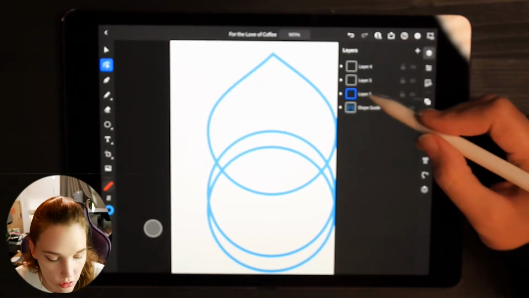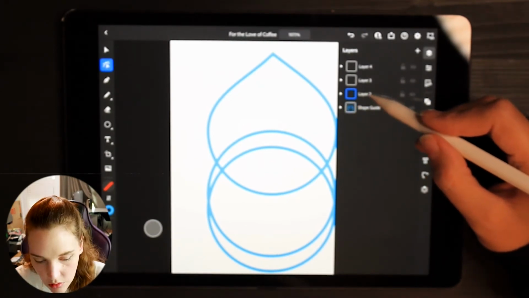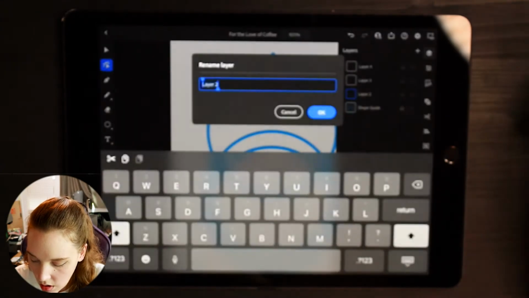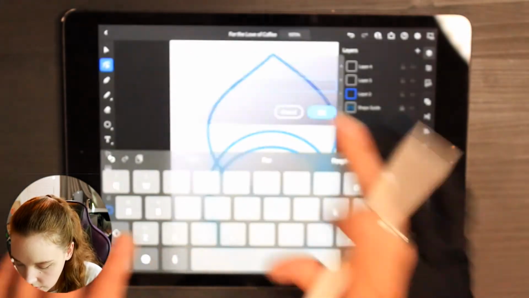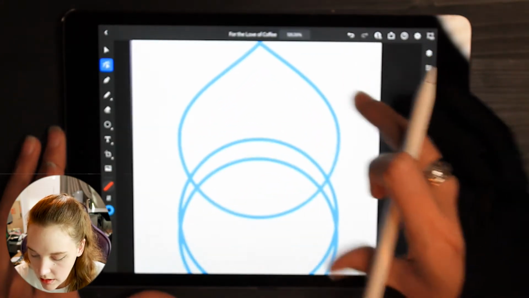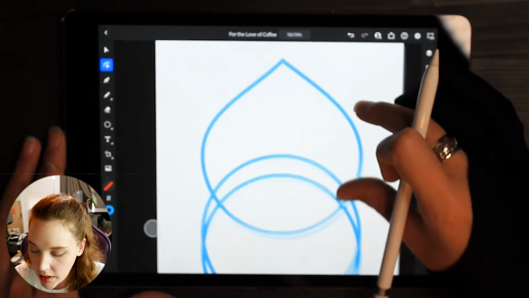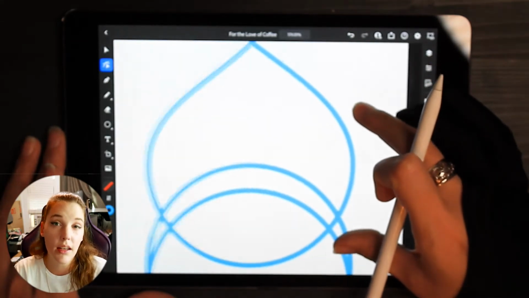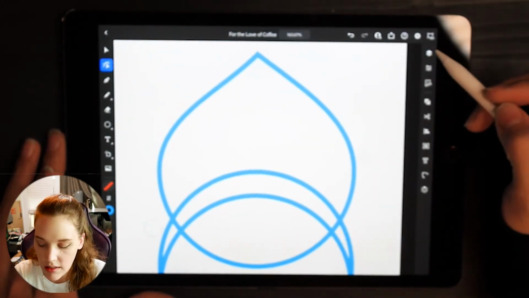Go to layer 2. I'm going to tap on layer 2. I'm going to use a text, so I'm going to put Font as the layer name. When it comes to fonts, I'm just going to zoom in here for you guys. This is the spacing that I'm working with. My artboard is your standard A4 artboard. It is in portrait mode.